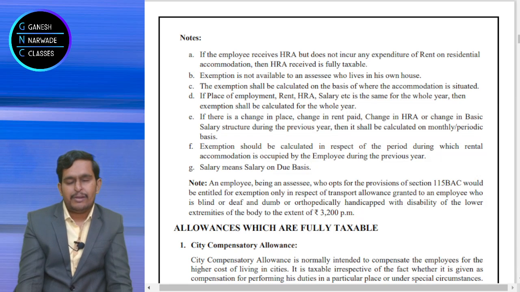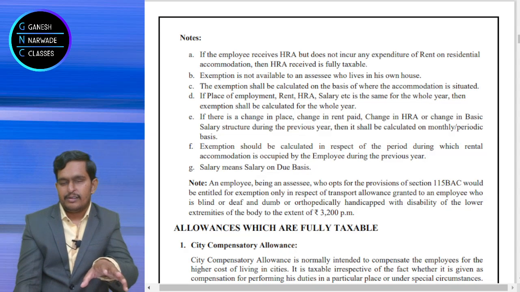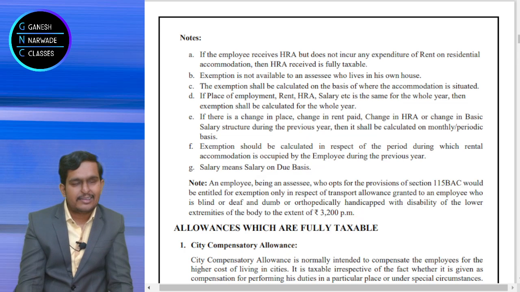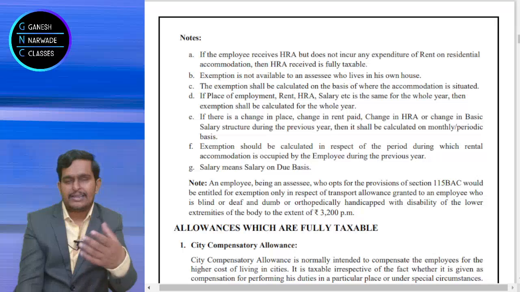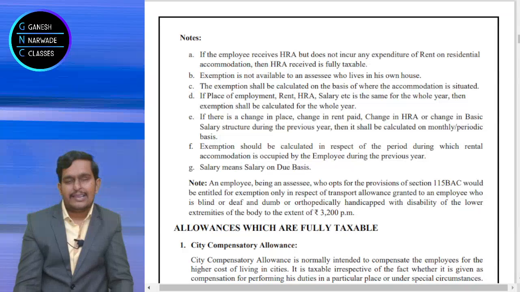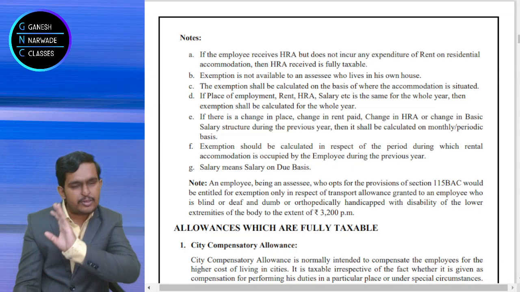Solve the problem by considering that it is not a whole year problem. Normally it is a whole year problem, a single calculation for the whole year. But if there are changes, then divide the periods based on change. Suppose first 3 months, nothing changed, so calculate for those 3 months. On 1st July, suppose place changed. What impact it has? If 40% becomes 50%, then calculate accordingly for the new place. Suppose salary changed on 1st September, then accordingly change the salary and calculate for the balance period. If you do like that, then solving HRA problem is not at all a difficult task.